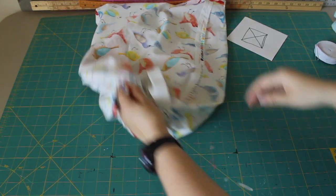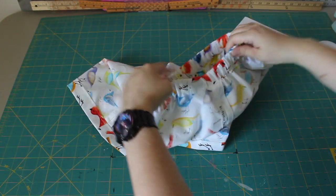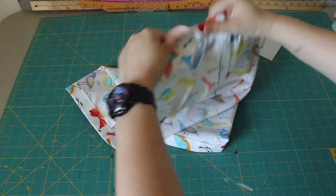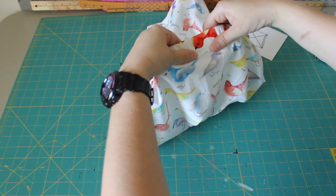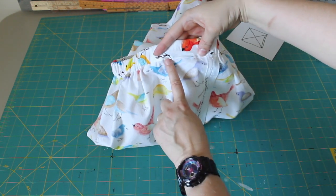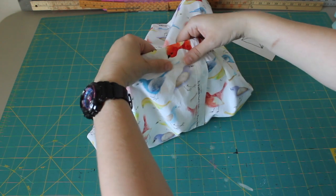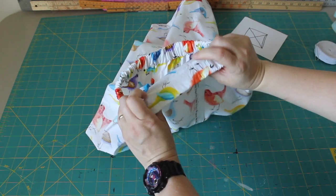Now you're just pushing the fabric and stretching the elastic — pushing and stretching, pushing and stretching — until the casing pops in. You might have to finagle it; it might not pop on its own willingly. Pull it in until you get the casing settled, then straighten this part out until it's nice and flat. Then go back and sew the seam from where you stopped to where you started, right across that line, trying to match it as evenly as you can. It's okay if it's not perfect — no one's going to notice it when you're wearing it.